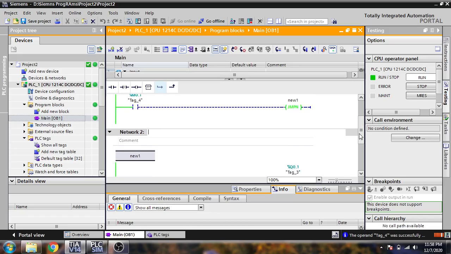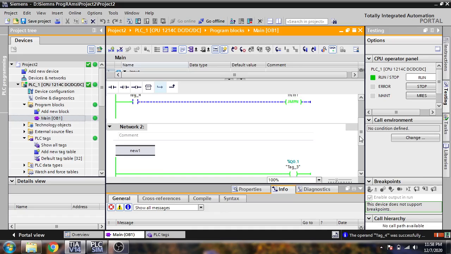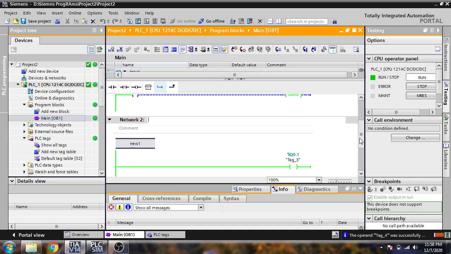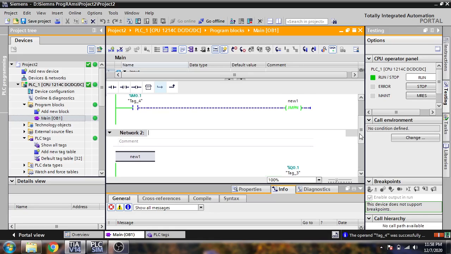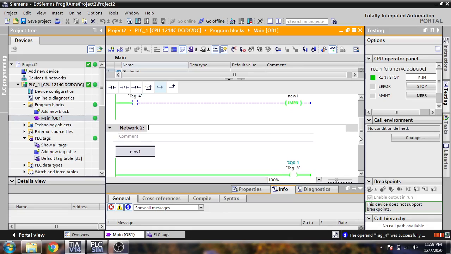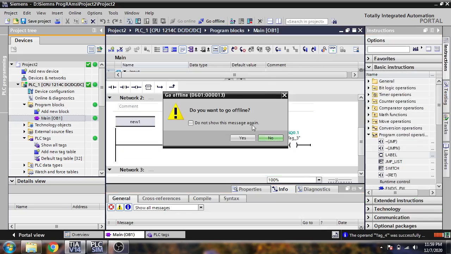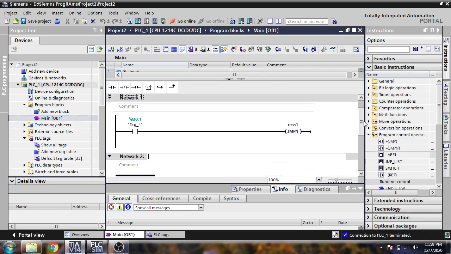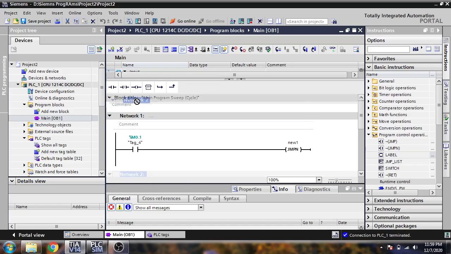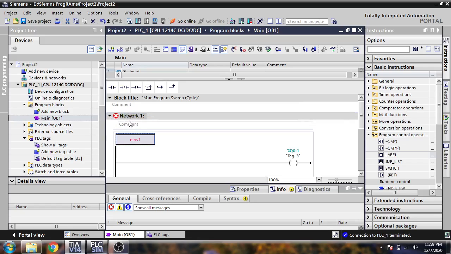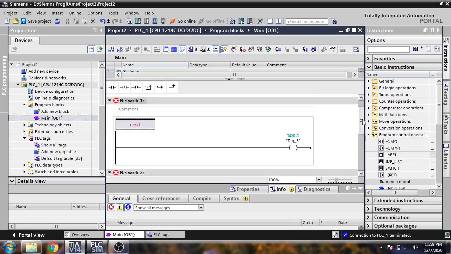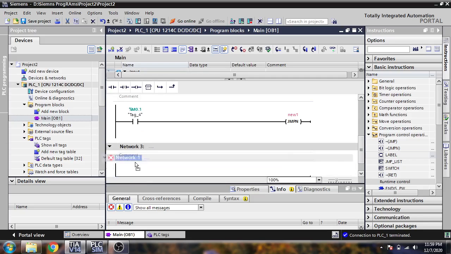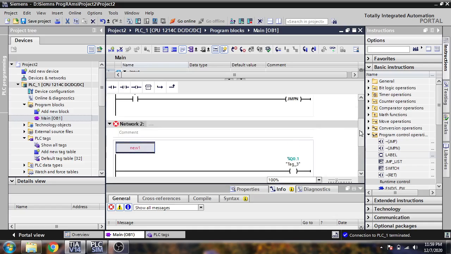I think it will energize our label. No, it will not work.